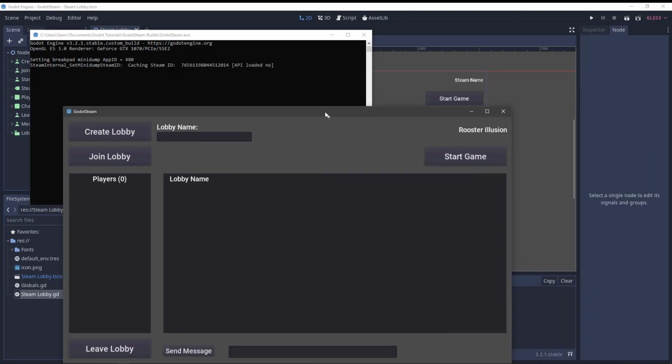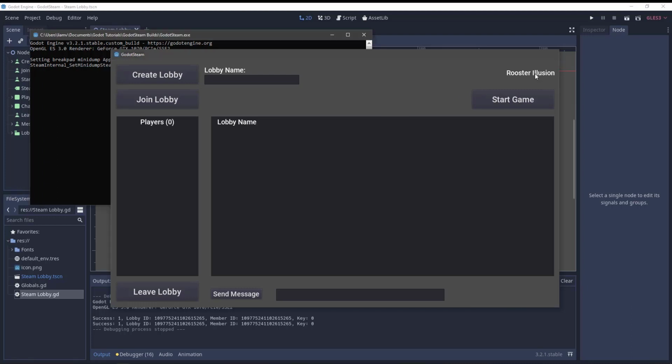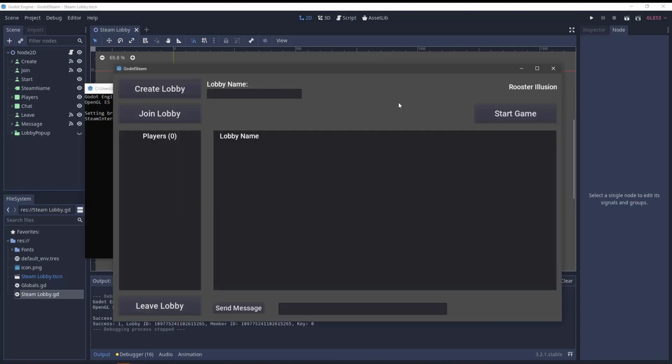So what we are going to do is run that now. And here you can see our exported version appears to be running perfectly fine. So I'm going to go ahead and send this over to my laptop, and we'll be able to test out running it on 2 clients. So I'll be back in a moment. Okay, so I have now sent this over to my laptop and loaded it up on here.